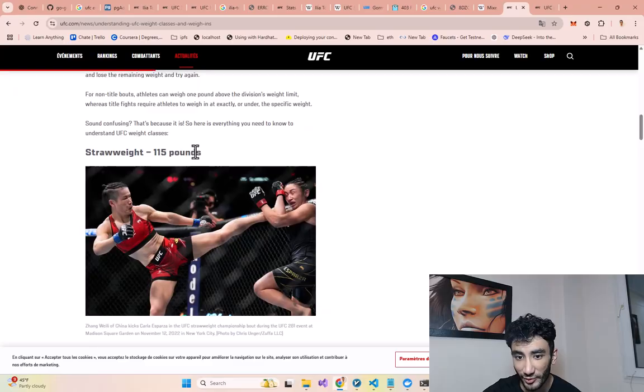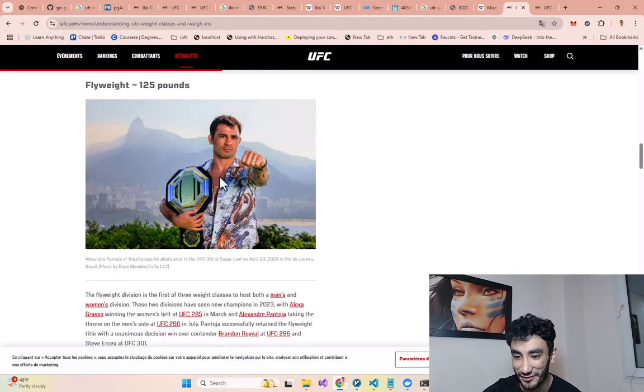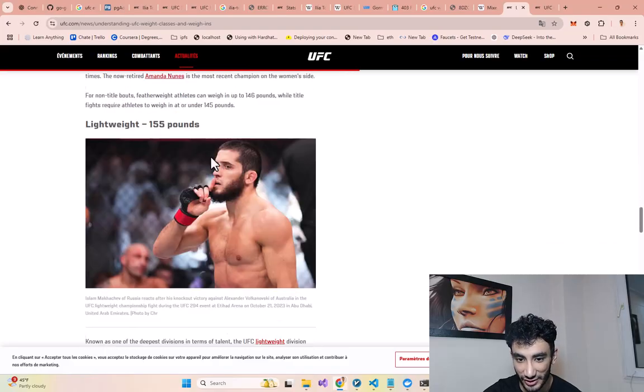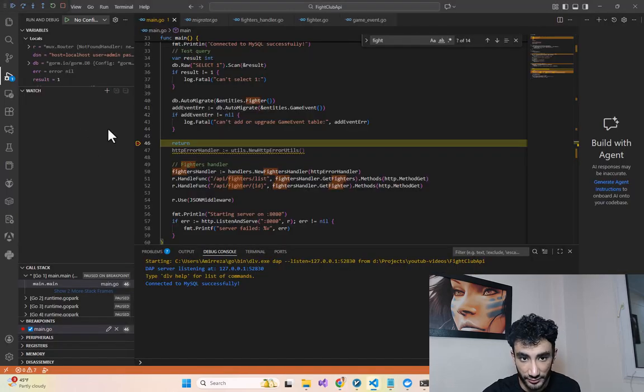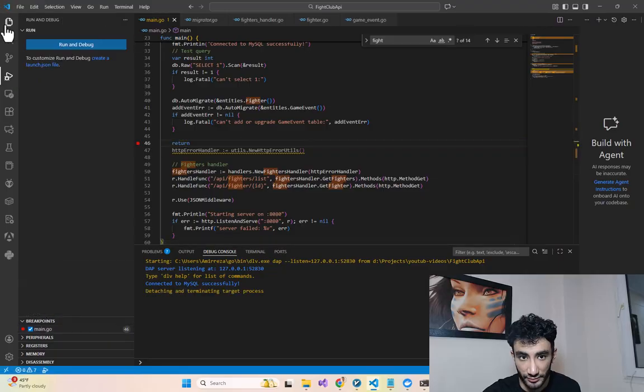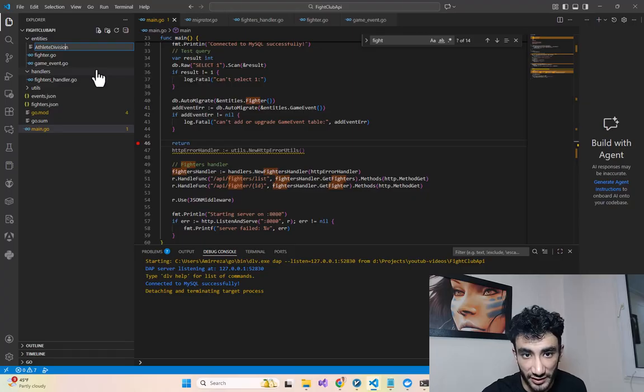I know that they can be in two of them and change their weight, but for now we just consider everyone in one of them. And this table is athlete division.